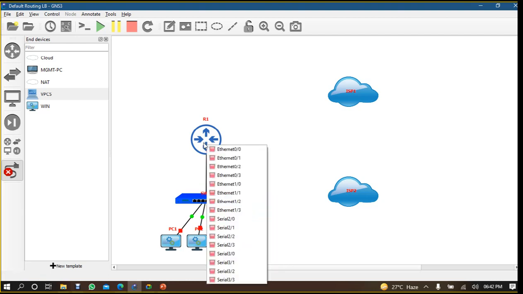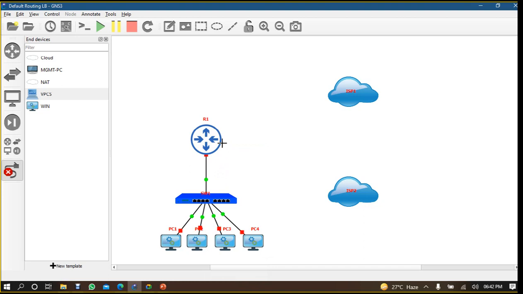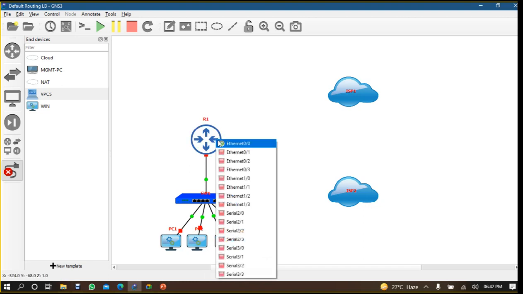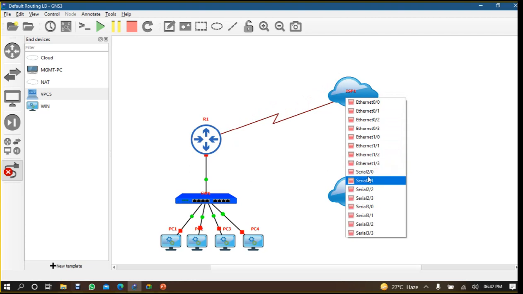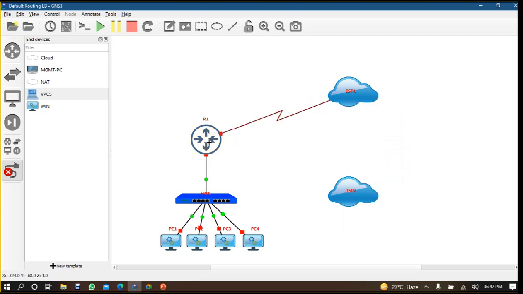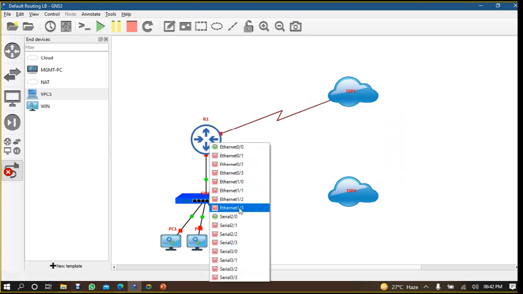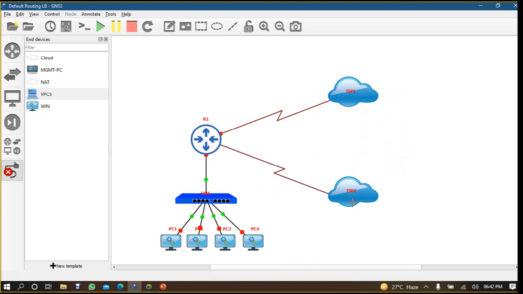On the router you have multiple interfaces, ethernet and serial. So depending on your scenario we should use them. If we are connecting from switch to router, always use ethernet, fast ethernet, giga. But if we are connecting from router to router, we can take ethernet or serial, no problem, but the cable must be the same. It's not that this side is ethernet and that side is serial, no, that will be wrong.